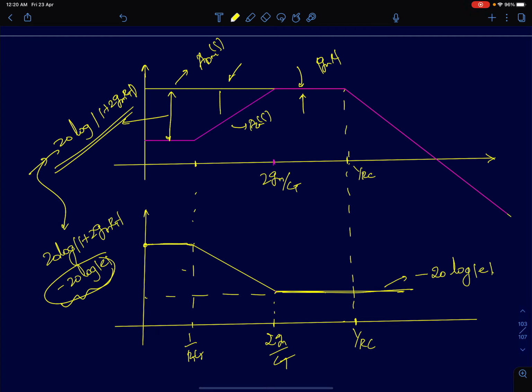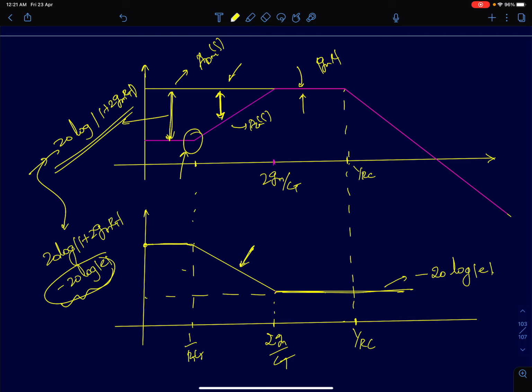Now if you see here, this difference is decreasing. What CMRR tells you is the difference between ADM and ACM. Since the difference is decreasing, CMRR will also decrease. So the larger the difference, the greater the CMRR. So CMRR is decreasing. Or you can also say that this is a 0 for ACM. For ACM, this is a 0. So for CMRR, it will act like a pole. That's what we are seeing here.